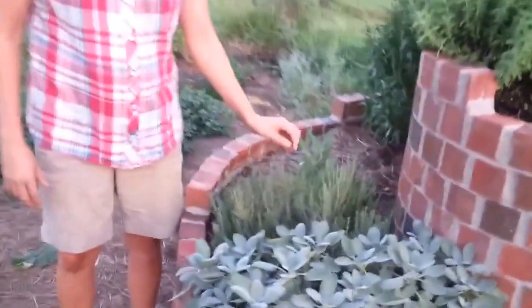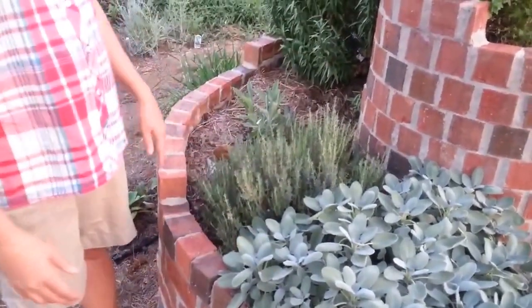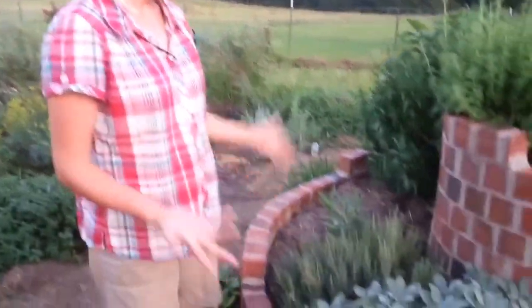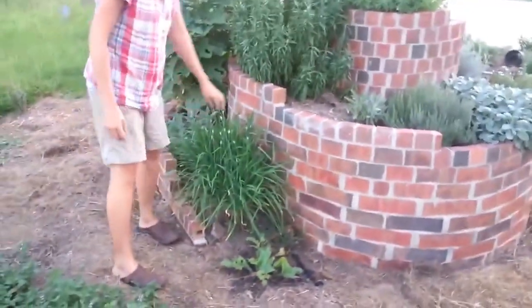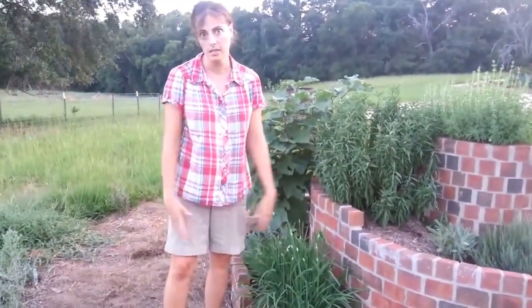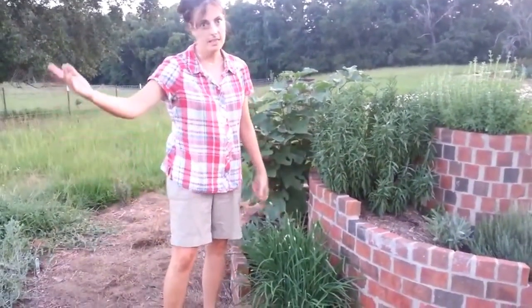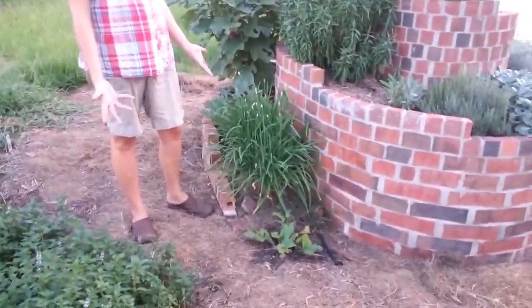I have the French thyme right there too, and it could probably go on the west side but not everything can go on the west side, so something has to live back here. The chives are here at the bottom and the comfrey is here at the bottom because they like a whole lot of water. These garlic chives — I cut them back every two or three weeks because I saw it at the farmer's market. I cut it back and it keeps coming back. Amazing — clearly happy.